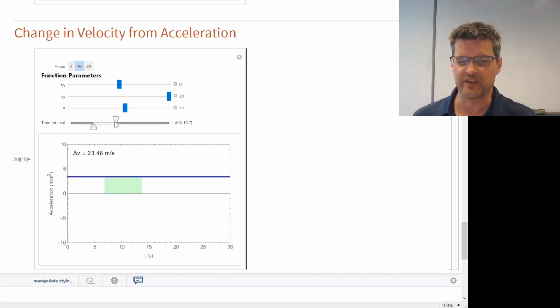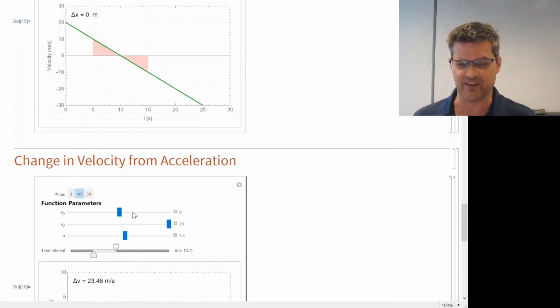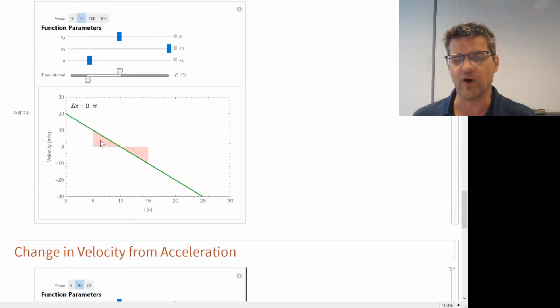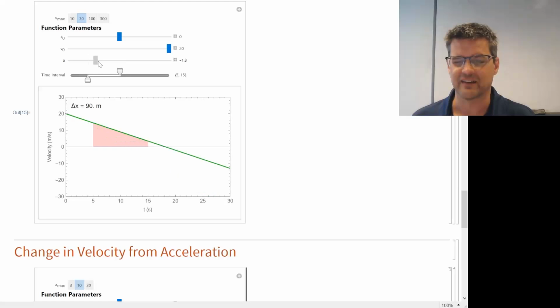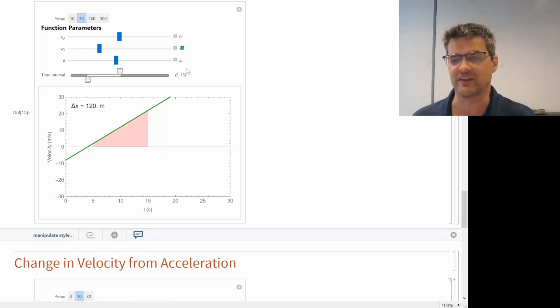Okay, so we double the integration time, we double the areas, that's how that stuff all works. But what we're getting is a line, and this line can have a positive or a negative slope, positive or negative intercept. Those are the things that we have to determine with our constant acceleration, whatever our constant acceleration happens to be. And we can set v initial equal to 0. We can have acceleration positive or negative.